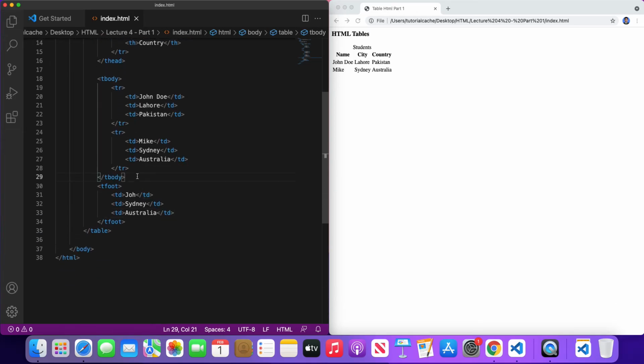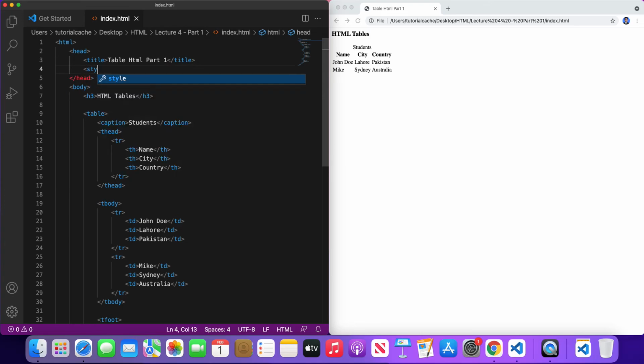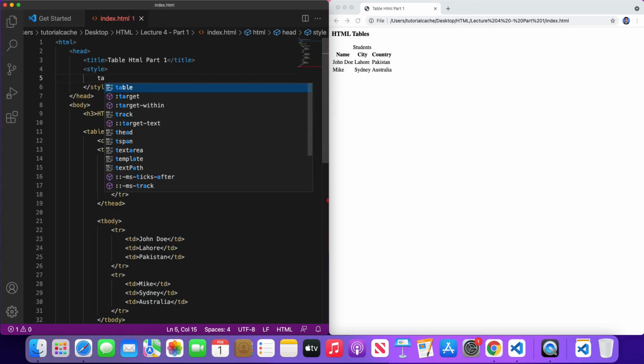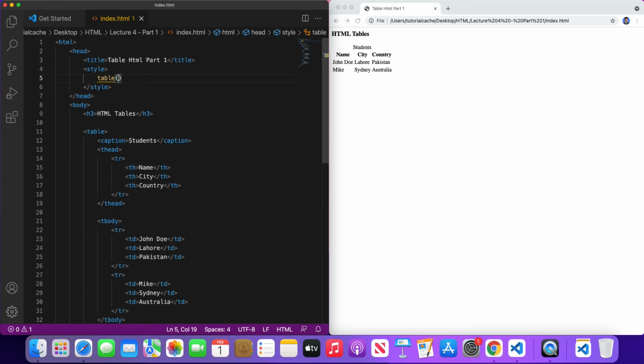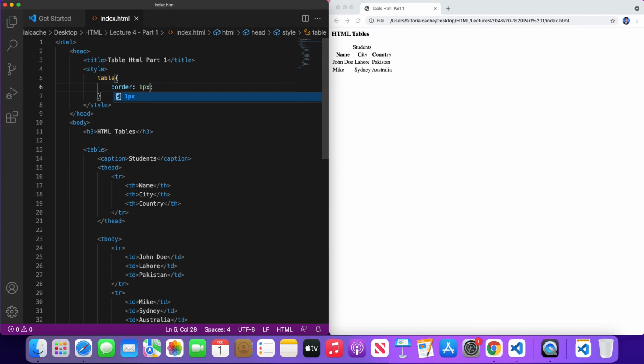Now we have a few more things. For example, we can see we don't have a border over here, so we can try out some CSS. In the head we add a style tag, and in the style we mention that we have a table and we want to add a border to the table, for example 1 pixel, and then we refresh our page.